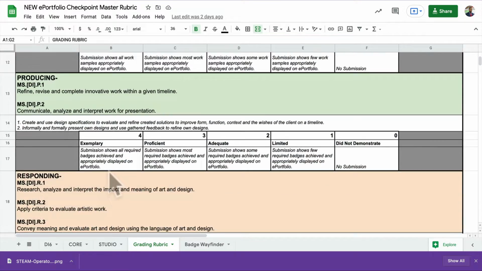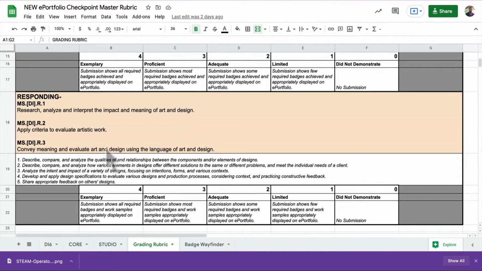You test it, okay? And then after producing, we get the responding, to the feedback that we get from others in order to interpret it and actually apply the meaning to it, and then we're going to refine it and make it better.